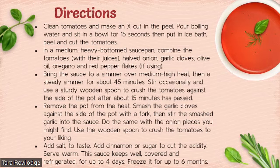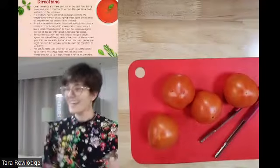And then this does keep very well. If you want to keep it in your refrigerator, you can keep it up to 4 days, or you can freeze it for 6 months and it'll still be good. It'd be a very good idea to pour the tomato sauce into an ice tray and then put it in your freezer. And then once it's all frozen, put your marinara sauce cubes into a bag and you'll be good to go.